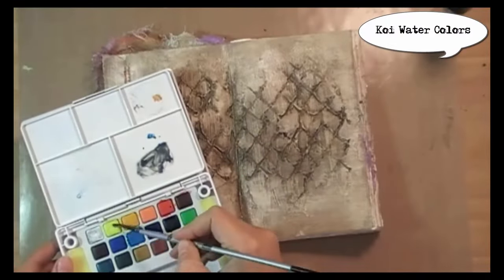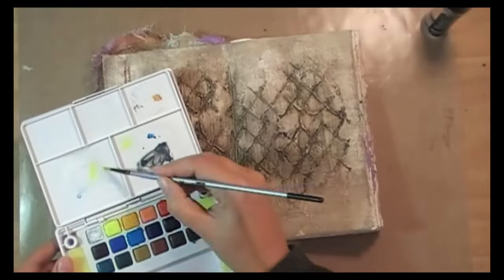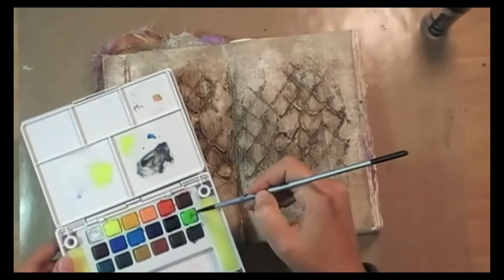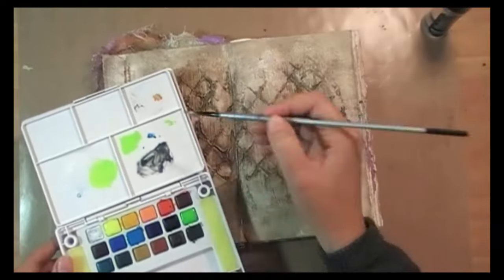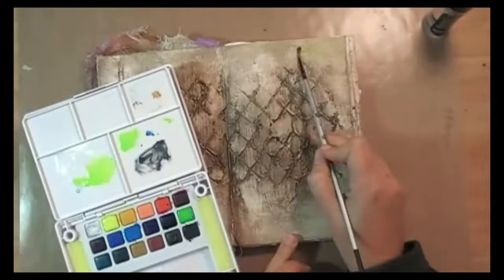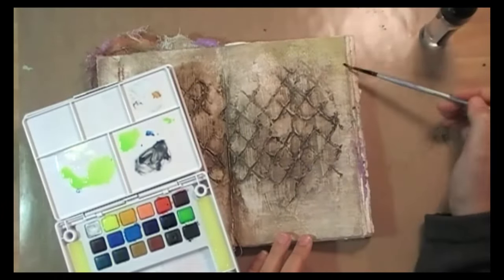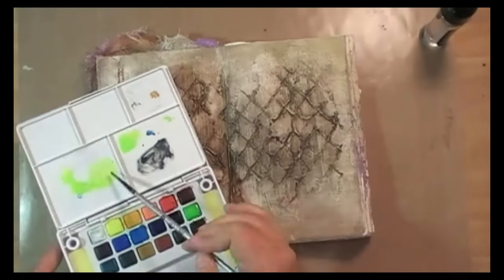Now that I have this other very soft accent, I want to add a little bit more color, not too much, just a hint. So I'm going in with watercolor, mixing up the color that I want, using some water as well, and then applying some shading. This time I'm not using a baby wipe, I'm just using a piece of tissue paper to wipe away the excess.